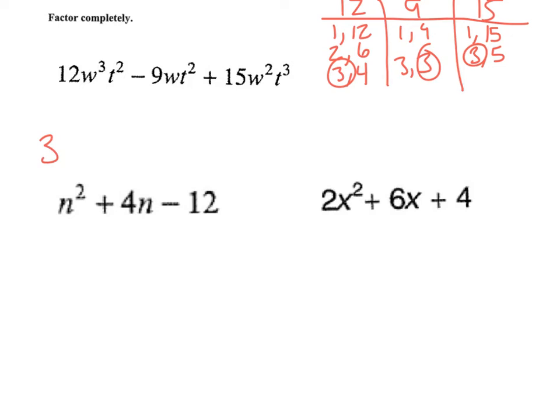And then next I look at the w's. I have w to the 3rd power, w, and w squared. So it looks like I'm only going to be able to factor out a single w, just to the 1st power. And then the t's, we have a t squared and a t to the 3rd power. So it looks like I will be able to factor out a t squared. So to factor something out, what we're really doing is dividing by that factor. We're dividing each of these by 3wt squared.